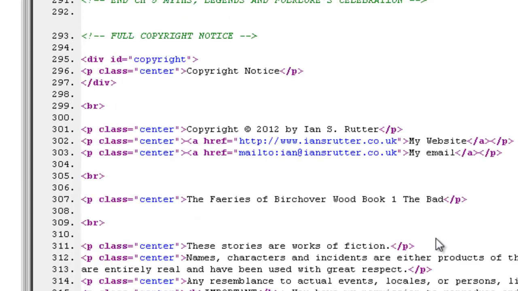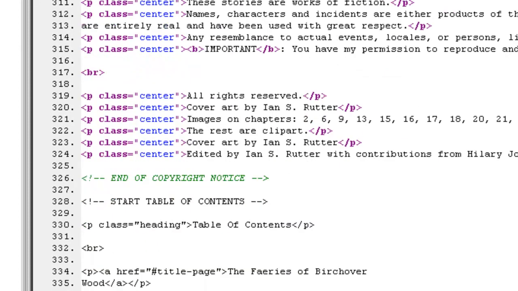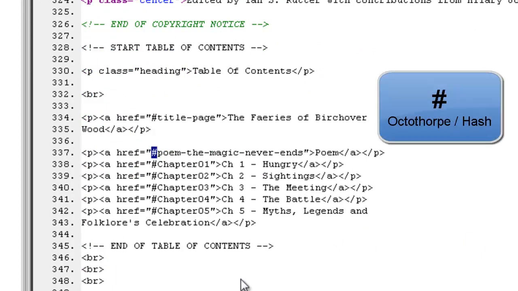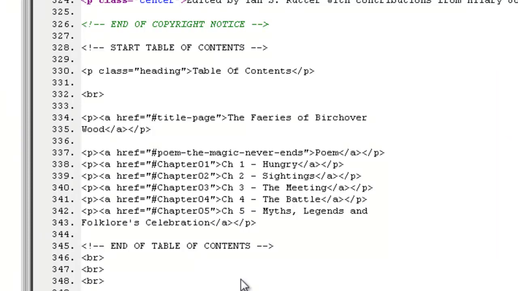Then we go down a line, we are using hyperlinks. Remember, in the copyright notice we have a hyperlink here using this code, a space href. Well, we're going to be using the same code to create hyperlinks. The only difference here is that we have something extra with the code. We have this symbol. Now this symbol is called an octothorpe, believe it or not. Yes, we actually know it as a hash, but it does come under quite a few different names, such as pound, not to be confused with pound sterling. It's also known as number, but the official name is octothorpe, but the universal name is hash.